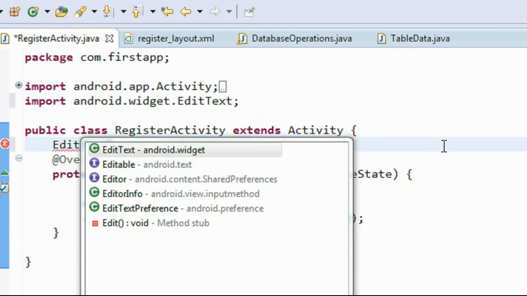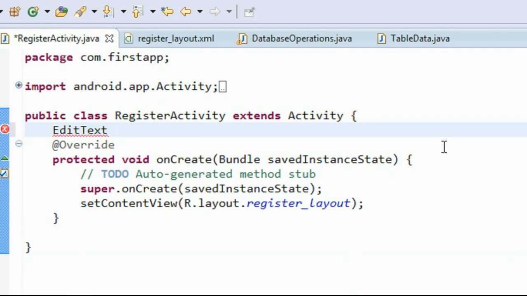So EditText username. The first field is username. First EditText is username, and the second EditText is user pass, and the final one is confirm pass, con pass.